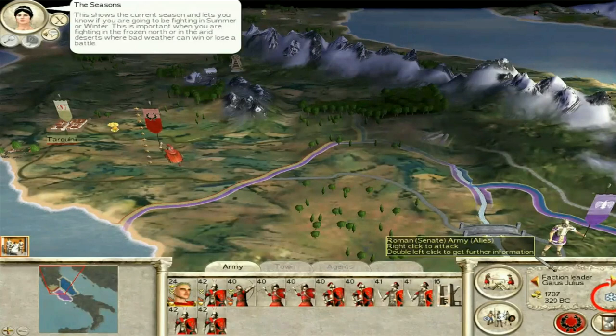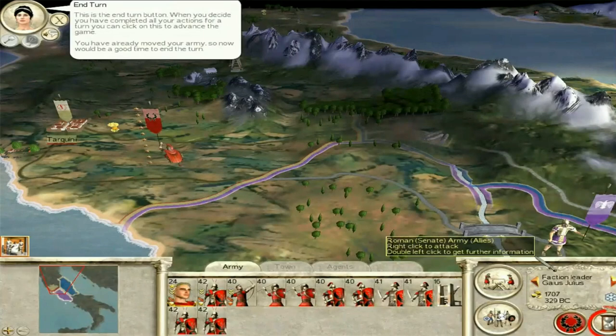This is the end turn button. When you decide you have completed all your actions for a turn, you can click on this to advance the game. You have already moved your army, so now would be a good time to end the turn.